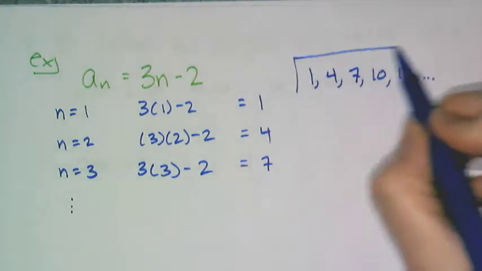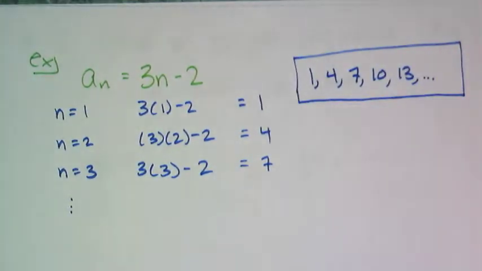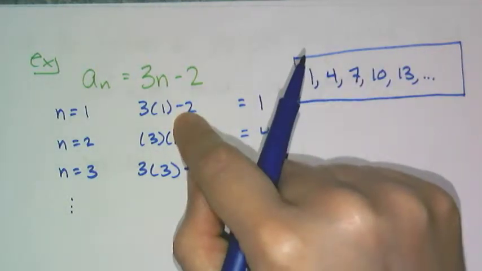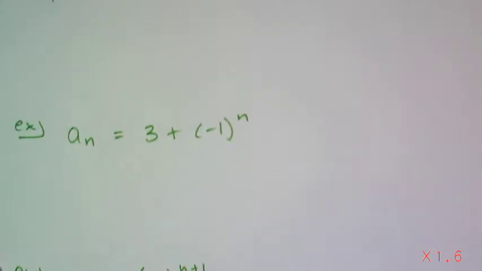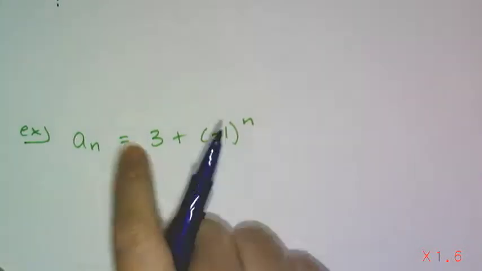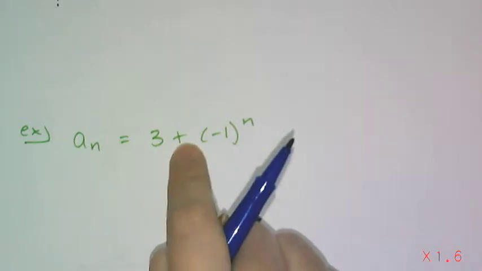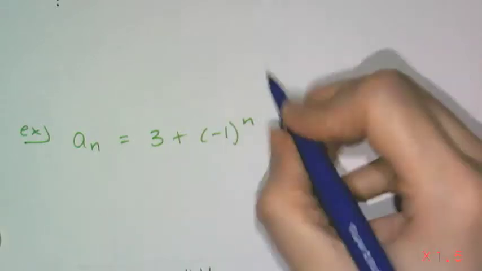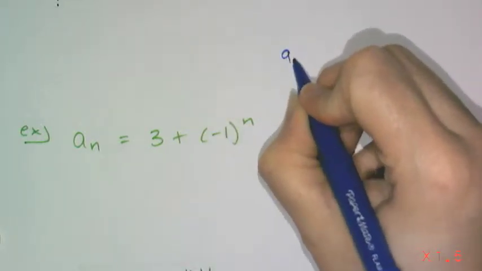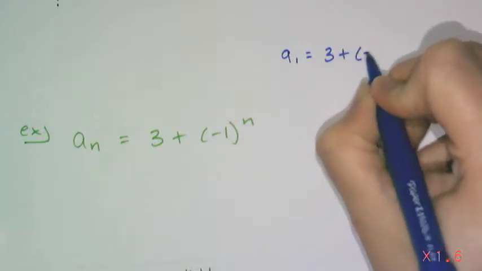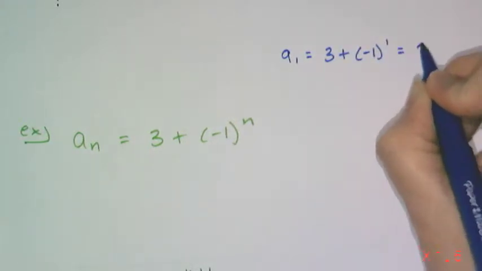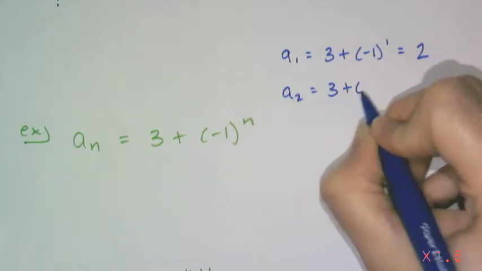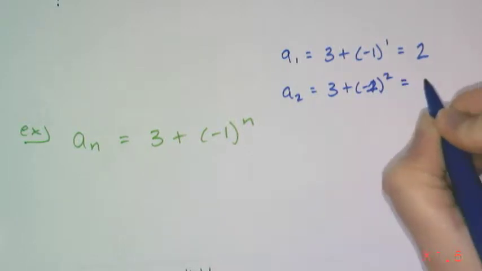And this kind of sequence we saw in Algebra 1, and we related it back to linear functions because, well, this kind of sequence is kind of like a linear function. Now, we didn't look at sequences like this next one, a sub n equals 3 plus negative 1 raised to the nth power. And I chose this example because it's just kind of neat what happens with this sequence. So if I choose a sub 1, I get 3 plus negative 1 raised to the 1 power, which is just 2. And if I choose 2 as my next term, I get 4.